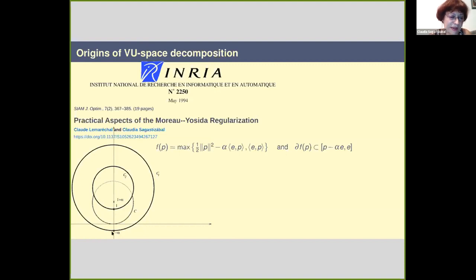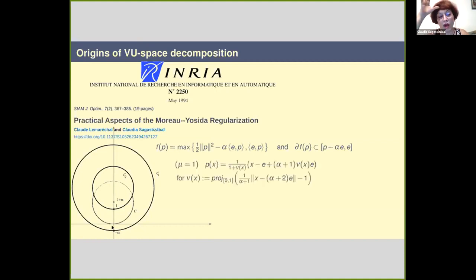Also notice in this drawing that if alpha is 0, then this outer circle will touch the trajectory of non-differentiability, where there is a non-differentiability of the function. This is why we're using a positive alpha. The interest of this problem is that we can compute explicitly the proximal point and play with that.